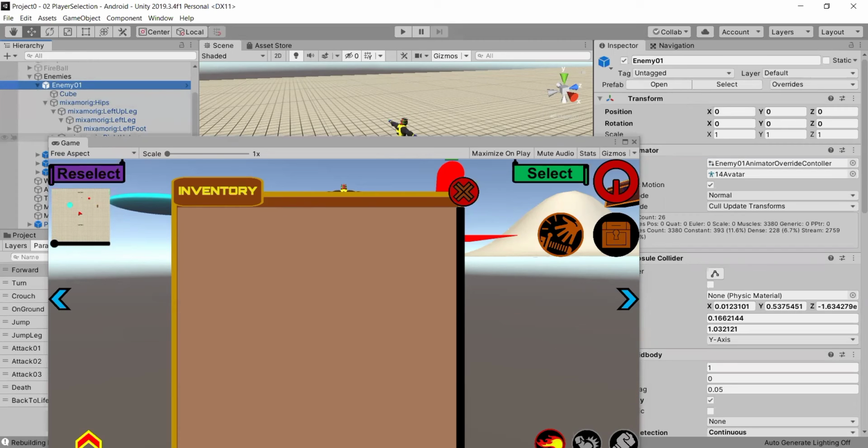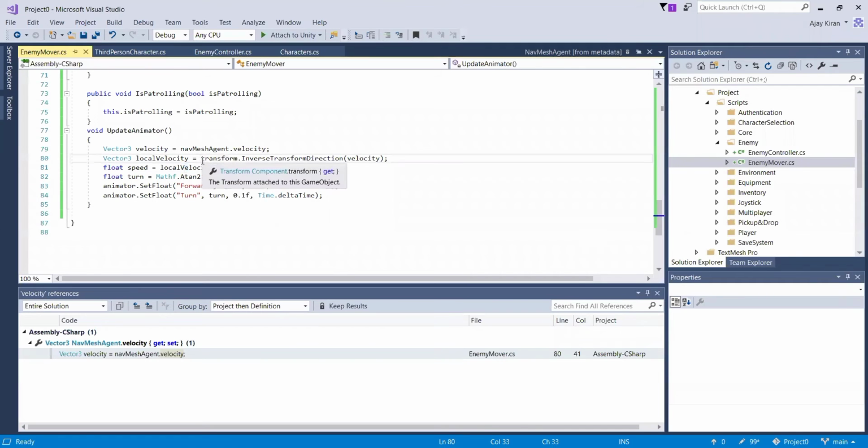So I'm just going to show you how it would be if we use the global velocity instead of the local velocity. Let's go here, comment this line out, copy this and paste it here. In the rest of the lines we are just using local velocity. Now it is going to be using the global velocity.